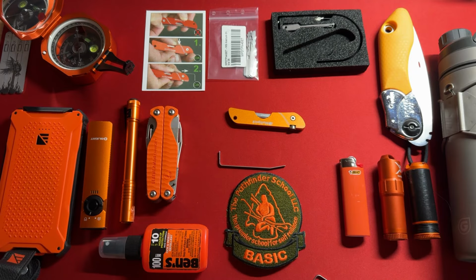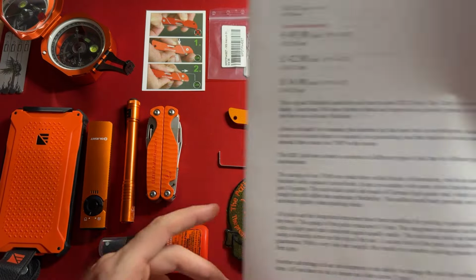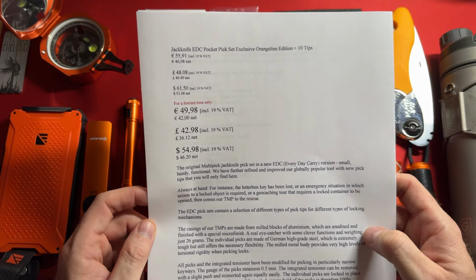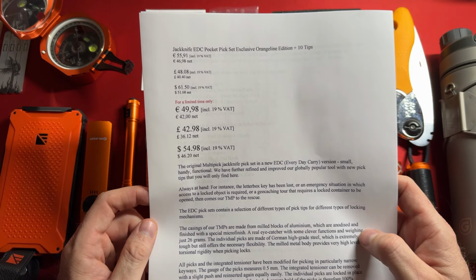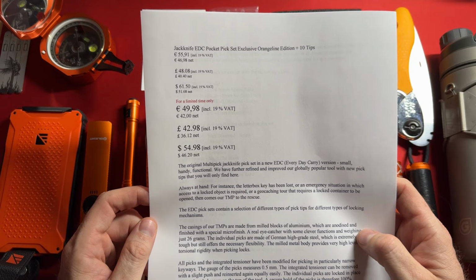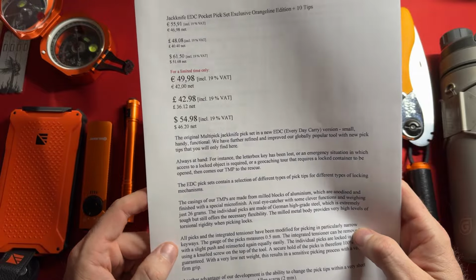Let's go ahead and get into the review here, and let's talk about the product before I talk about everything here that is orange. So we have the Jackknife Everyday Carry Pocket Pick Set Exclusive Orange Line Edition plus 10 tips. This normally retails for 55 euros, but it's currently on sale for 49 euros. For British sterling pounds, it is 48, but it is now on sale for 42. And that's including the VAT, the value added tax.